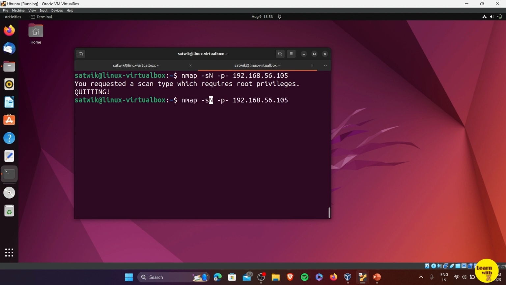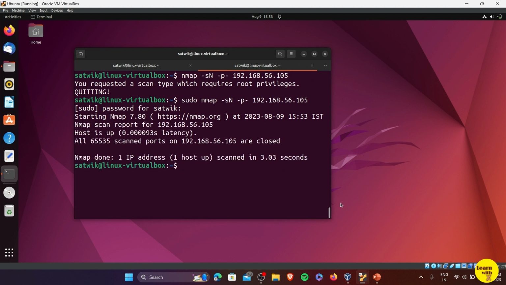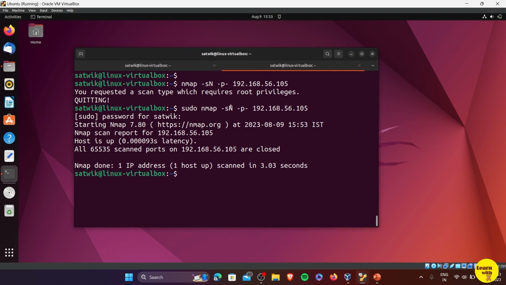Sorry, we need to give root privileges. Here you can see we got the output for the null scan, which detected that the host is up. All the ports are scanned, and all ports are closed.